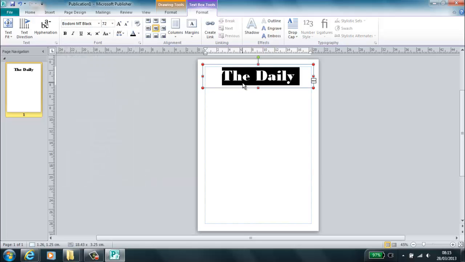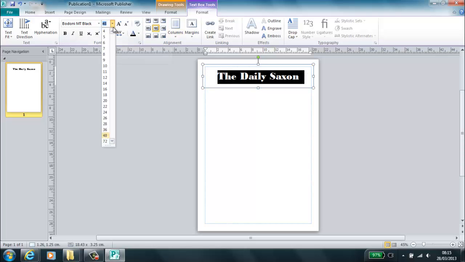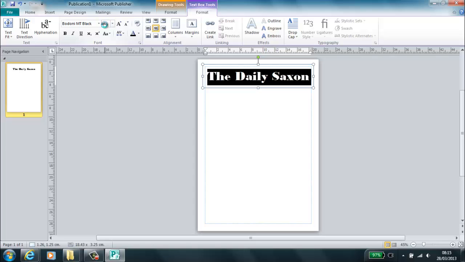Now you can see, now that font's actually a bit bigger, so I'm going to have to make it slightly smaller. Oh, that's too small. Now even though I've got 48 and 72 there, I can type in a size that's actually different. So I'm going to type in 60 and see what happens. Or I wonder if I can even type in 62 and go a little bit bigger.